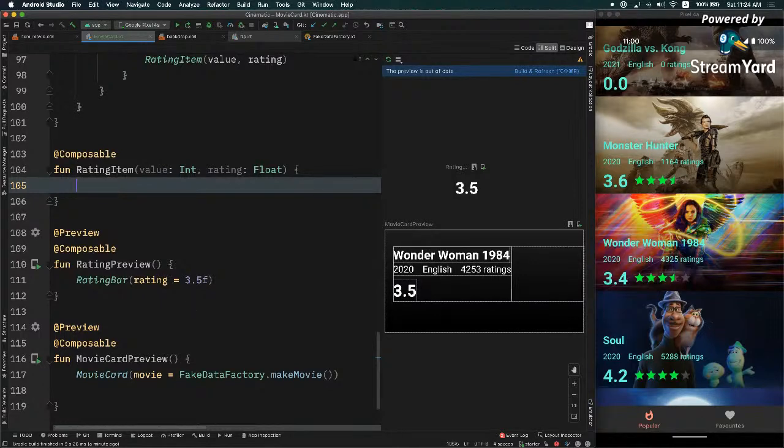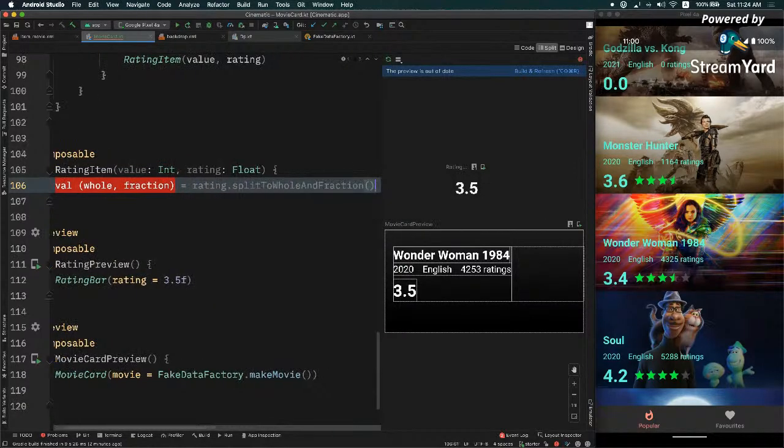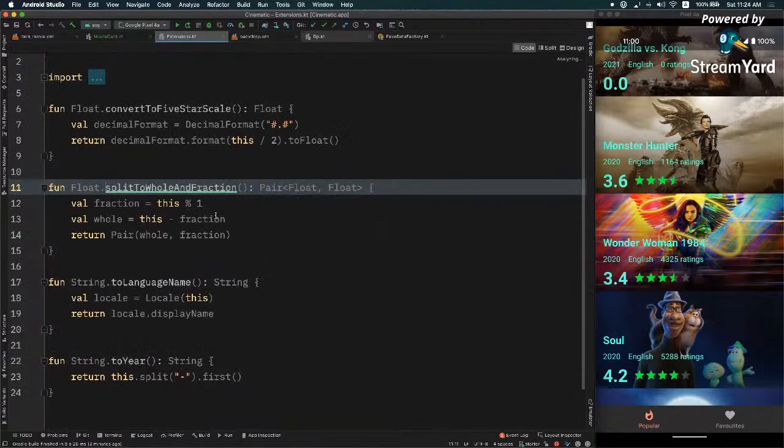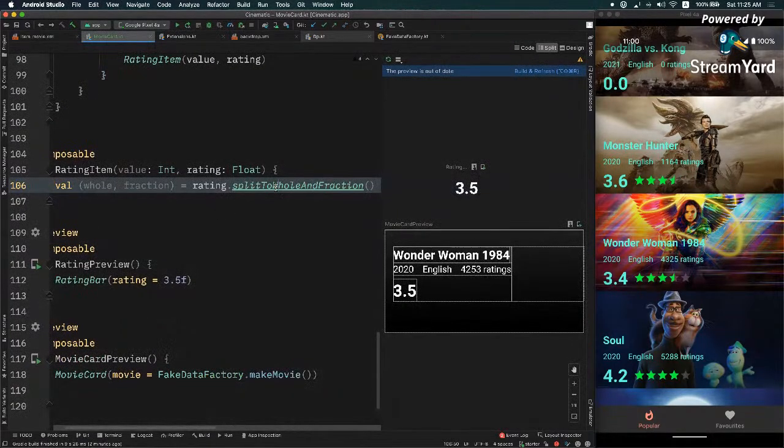So we can split the rating into a fraction and a whole. Let's call it whole, and fraction is equal to rating.splitToWholeAndFraction. This is an extension function that I had built to split out the rating, which returns a pair, which is what I'm receiving here.